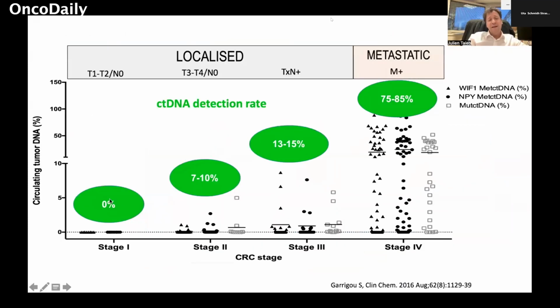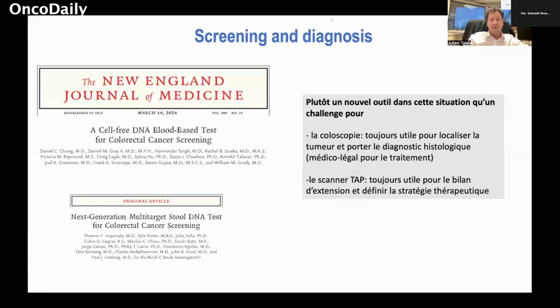What you can see first is that in very low stage disease, with a methylation method that we published a few years ago, you have almost no ctDNA found. And if you go to the metastatic disease, most of the patients have ctDNA that is easily detectable. So the stage of the disease and the volume of the tumor will be important to detect, but also the site, because some metastatic sites are not good shedders, like peritoneal disease or isolated lung nodules. And it is very important to be aware in these patients that when you don't find a mutation, it doesn't mean that the mutation does not exist, but maybe that you are not able to track ctDNA.